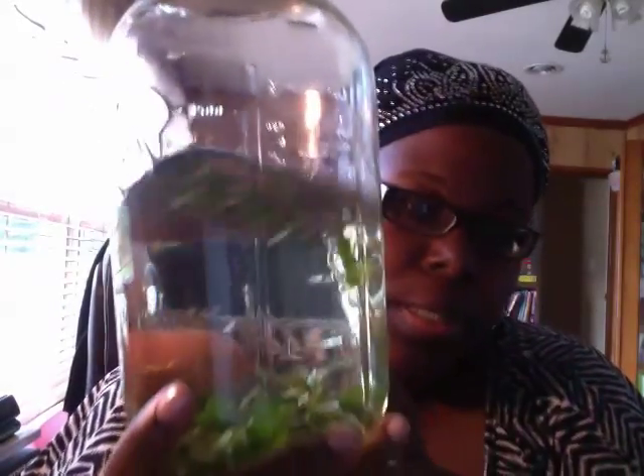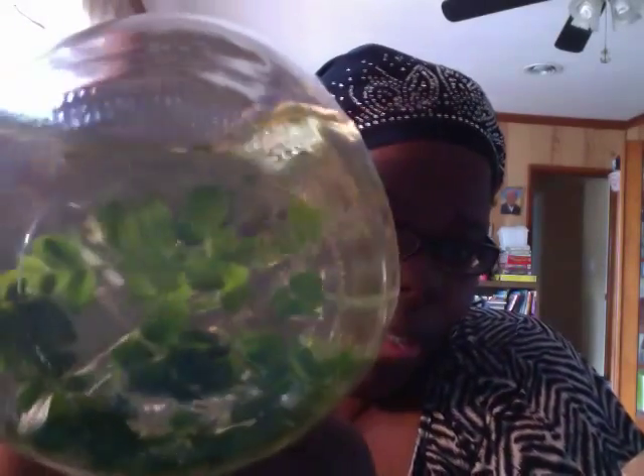Let me show you guys the tea that I am steeping, which is ready. I'm going to drink this tea. Those are the leaves there. There's nothing like getting it fresh — fresh is always better. But a lot of people buy it ground up in a powder and add it to smoothies, put it on salads, whatever you want to put it on.